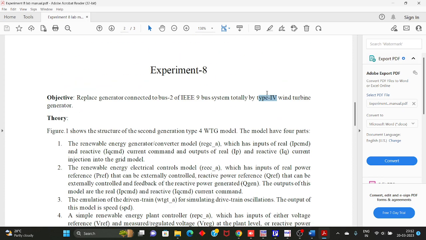Let us move on to the type 4 wind turbine generator. Basically there are four types of wind turbine generators. Why do we choose type 4? Because the model of type 4 wind turbine generator and the PV model are comparable. Type 4 wind turbine generator has two converter levels, so the generator is totally isolated from the grid. The inertial response provided by this particular model is zero to the system. That's why we are choosing type 4 wind turbine generator.